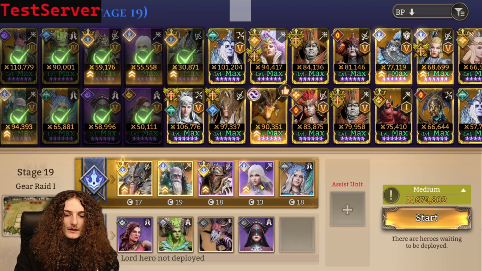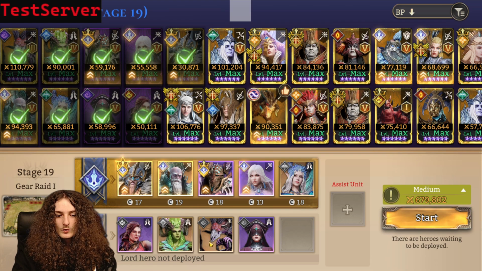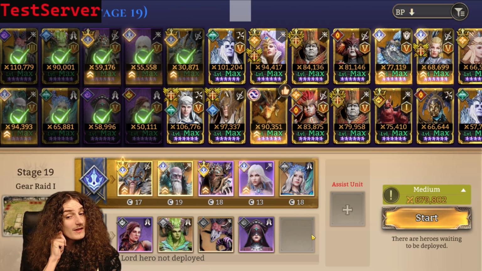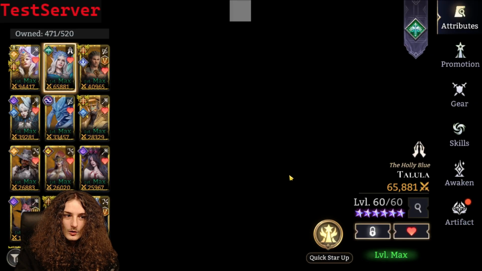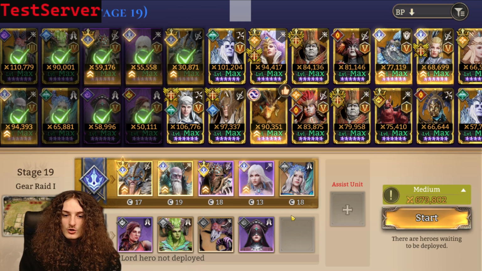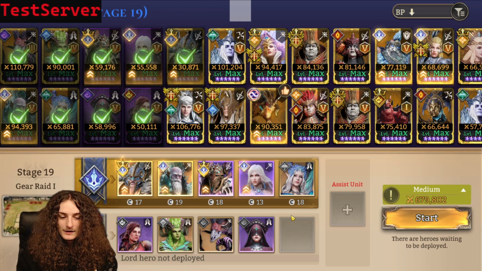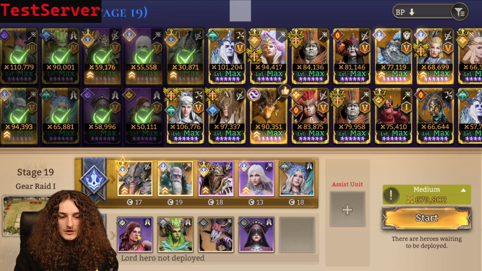Then we have Mary, so we can slow down the left side. We have another left side unit, which is going to be Elowin for some permanent rage regen. Then we have Hollow and Tallulah, both for some extra rage regen on Shamir should he ever actually get hit, so that the butterflies can actually do something. And then we have double inspiration in Beelzebub and Dolores.